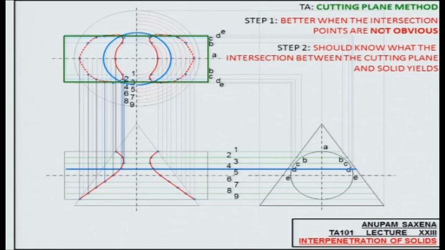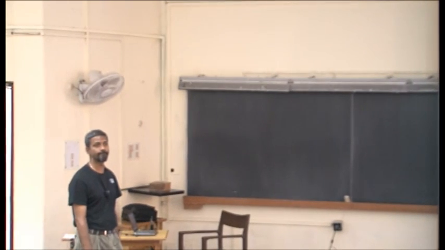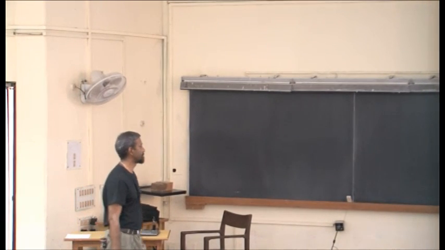So, in the top view, how many intersection points would you see? You would see 4 intersection points. So, you need to compute the intersection. Number 1, number 2, number 3 and number 4. These intersection points are going to be lying on which plane in the front view? Plane D, plane number 4.